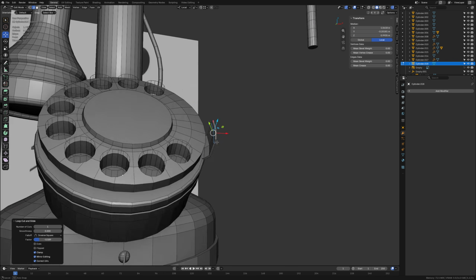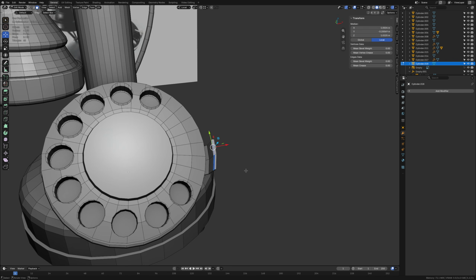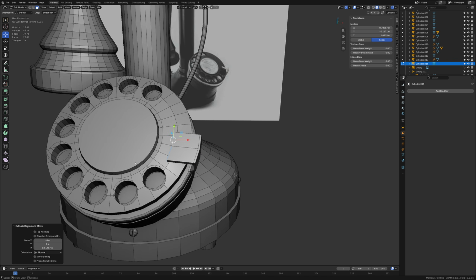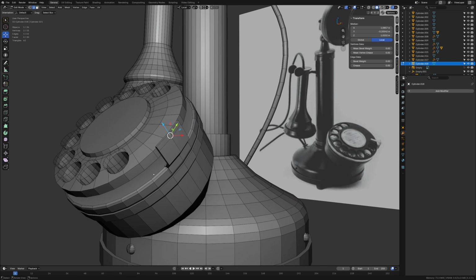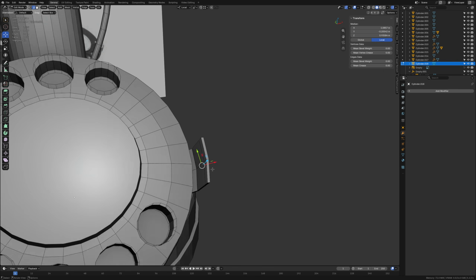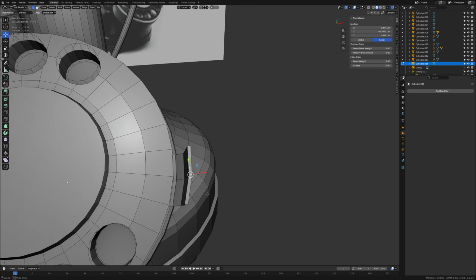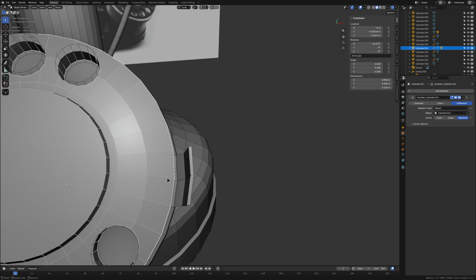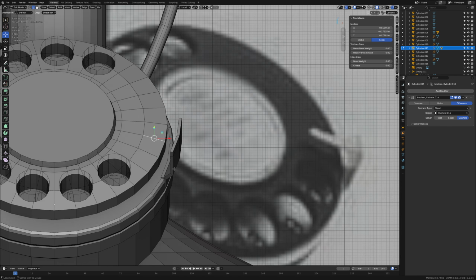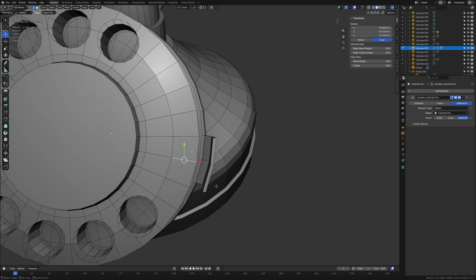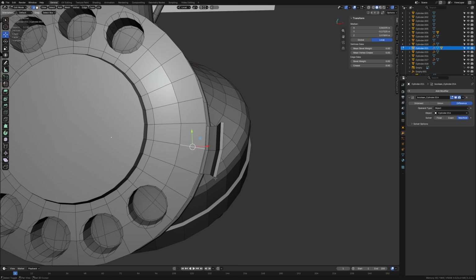I'm gonna just loop cut this here. Take that and I'm gonna extrude it out. I don't think that's the right angle. It doesn't look like it. I want to go out on a very specific angle. Let's use this real quick. You should technically kind of line up with each other.